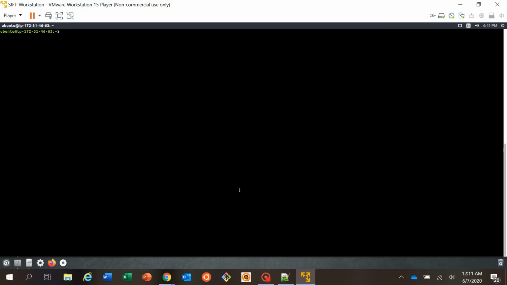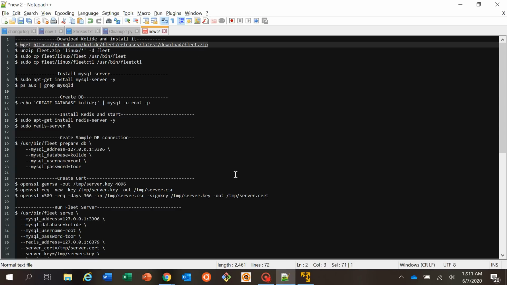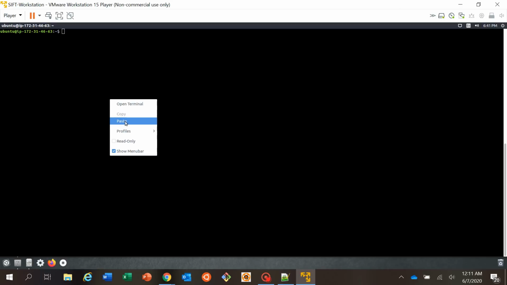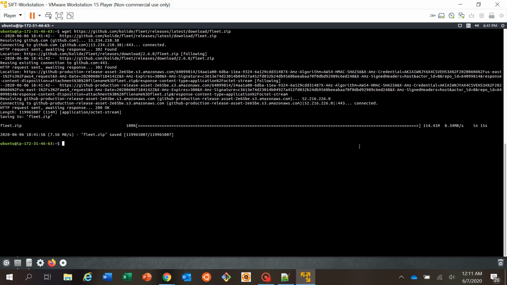So we'll clear up and go to the installation start page. We are taking this installation file from the GitHub page itself. We'll be doing a wget. As you can see, it's quite fast. If we are doing it locally, depending on our internet speed, it might lag, but here there is no scope of lagging. Pretty simple. So it's downloaded now, and you can see the fleet zip.